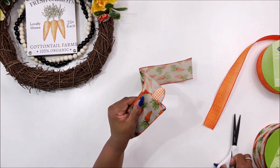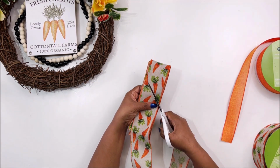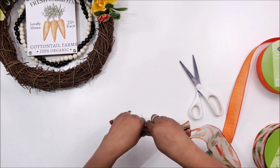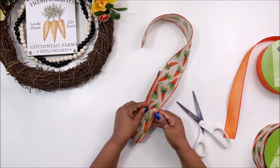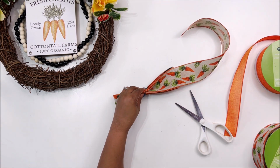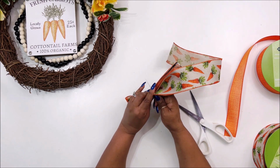And I love to leave long tails, so then I have a tail to work with to make sure I know where I want the bottom to be. I do cut it off later, but this is how I do it. Like, I know that this tail is going to be on here. I cut the sides at a diagonal across from each other, opposite ways.